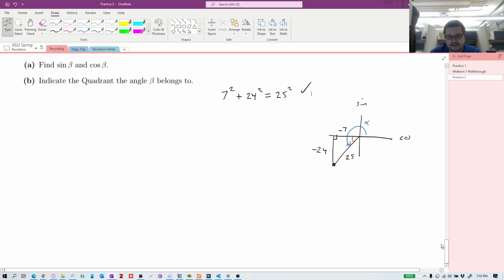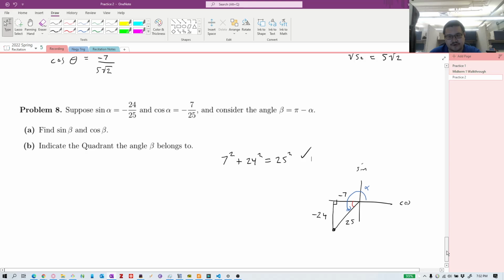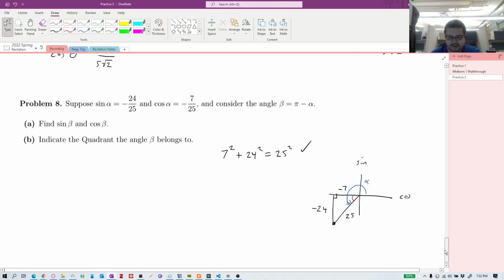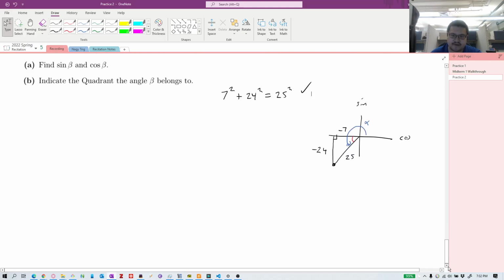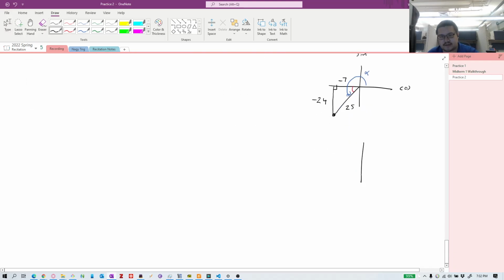The homework had it nicely because it actually gave you all 4 different quadrants. For this one, I need to have an intermediate angle that I think about, which is negative alpha. I think I need to think about negative alpha, and then I need to add pi to it, because otherwise I can't quite see what I'm doing. Negative alpha is going in the opposite direction to alpha, so it will end up being in this quadrant instead. Negative alpha is going to go like this.